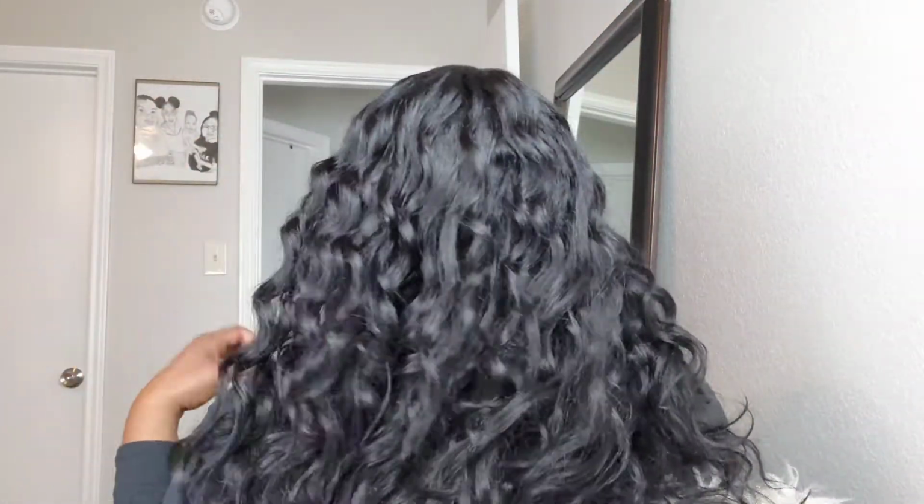And she is a beauty. She is really, really a beauty. Yes, it looks warm because I haven't taken it off. But it's time to take her off and oil my hair and take care of my natural hair up under here. But y'all, I feel so beautiful with this unit on. Like, I feel so pretty. And I'm digging the middle part. And I never wear a middle part. But I'm digging the middle part.